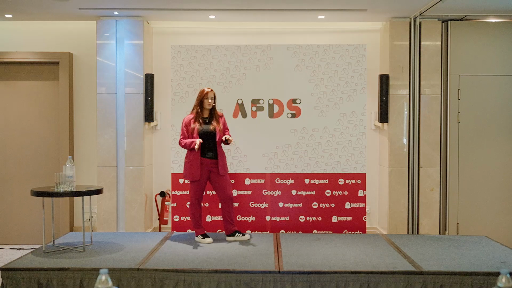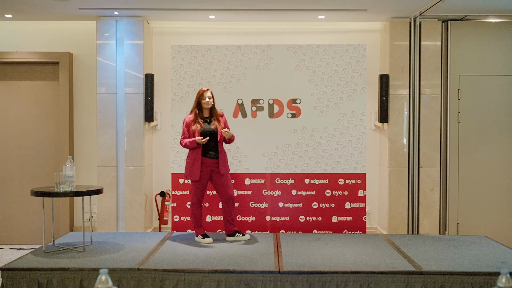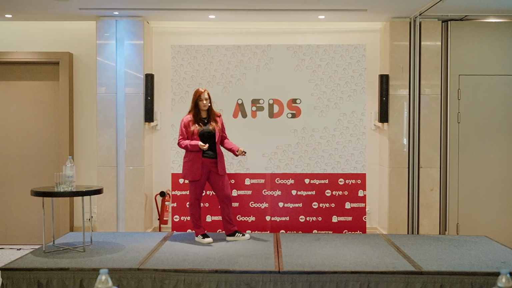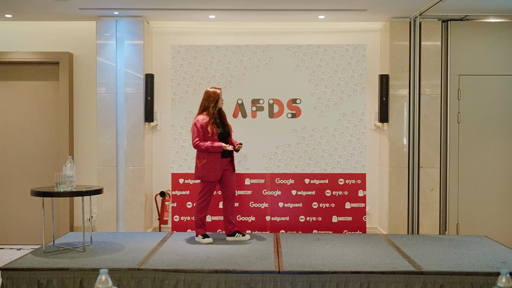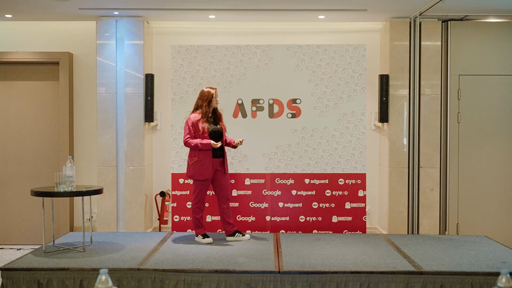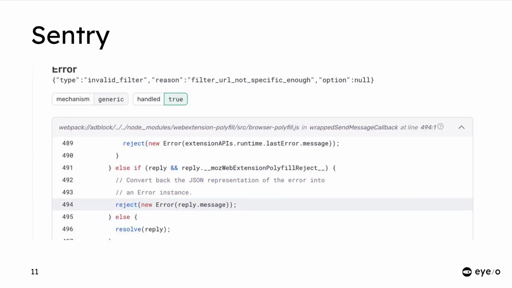Of course, everything is privacy friendly, no private information from the user, but we get at least the most critical information: how many events, how many users, what browser, which release, is it recurring, is it a regression, maybe something new. That also gives us insight into which line of code is throwing the error. This is just an example of one of the issues we had. This way, we can easily start investigating the issue more deeply.